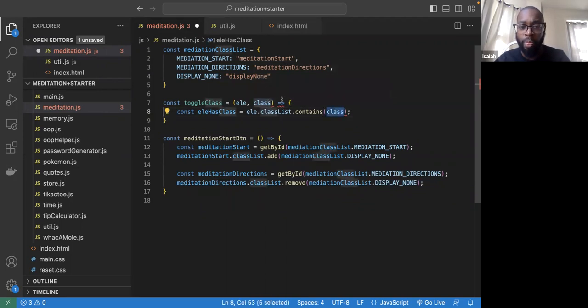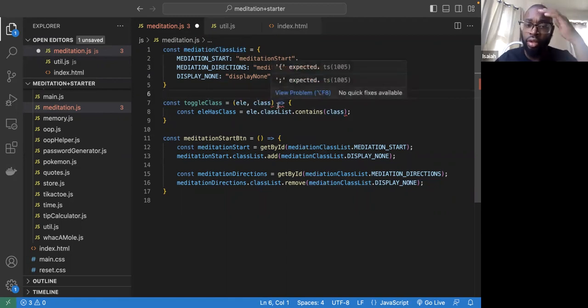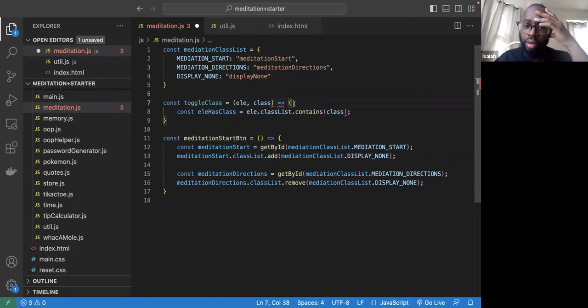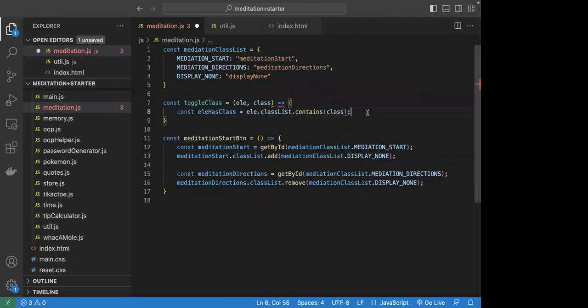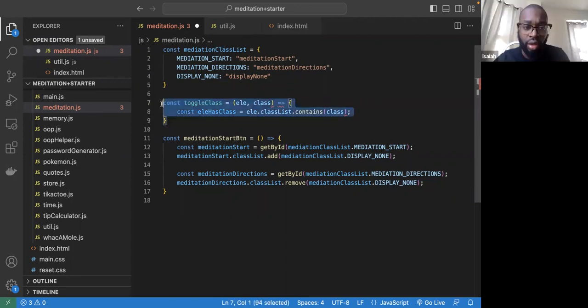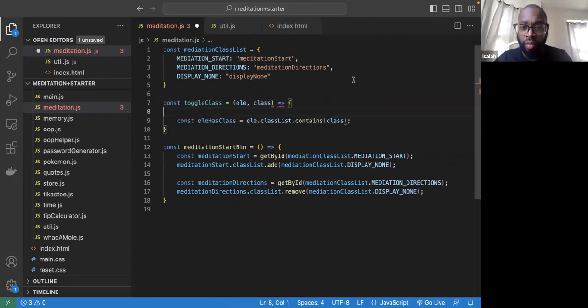Something is wrong here. So this arrow unexpected. So there's a syntax error somewhere. This is unexpected. How is this unexpected? Or can you undo it to see? Yeah, let me just copy it.